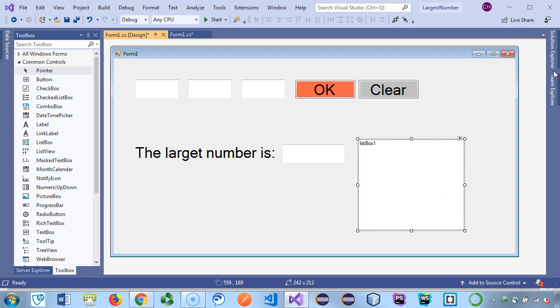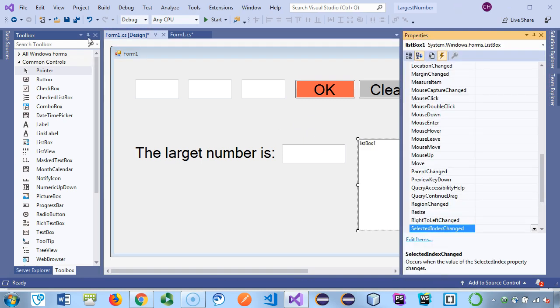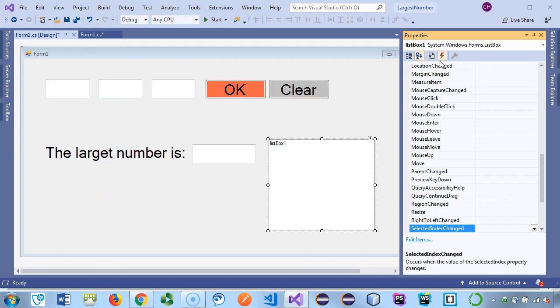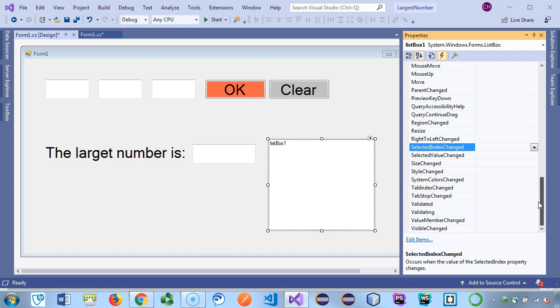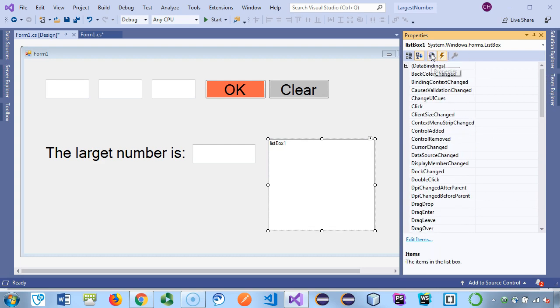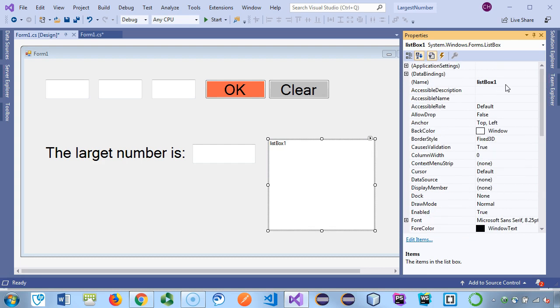So if I leave that there and go to my properties, let me turn that off. The same rules apply. Right now there are no events attached to that. We don't want that event yet. Go back to the properties, and the name of that will be, it's a list box, so the prefix letters would be just LST for list. And we'll put here also the result.